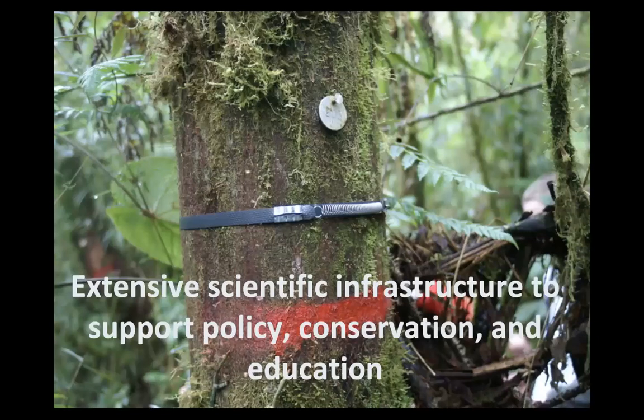And what we've developed is an extensive scientific infrastructure to support policy, conservation, and education. So here's a tree in the Andes, and with very simple measurements. Some of the stuff that's been done, I think that you'll see about coupling the remote sensing to ground observations really is rocket science, and a lot of it is just going out and wrapping a tape around a tree or using a dendrometer to understand growth and mortality. All right, so what I want to do is take you to the transect.